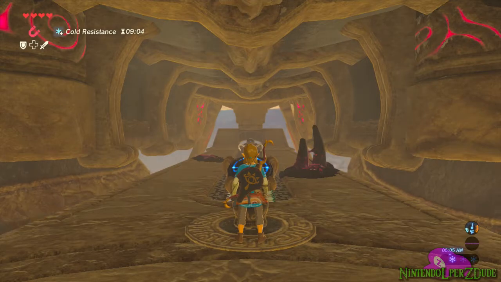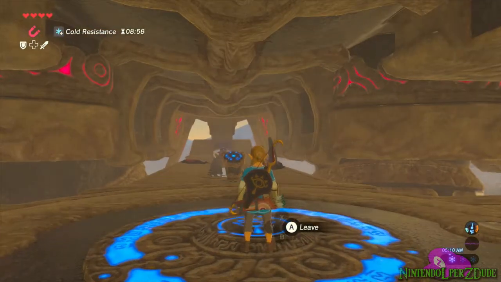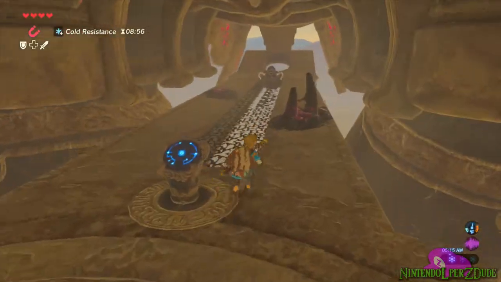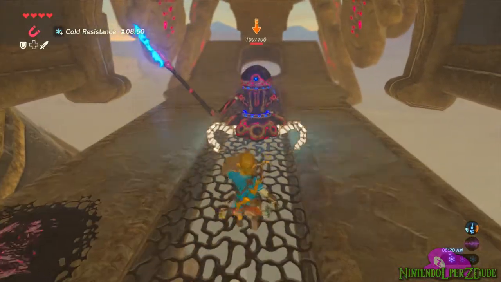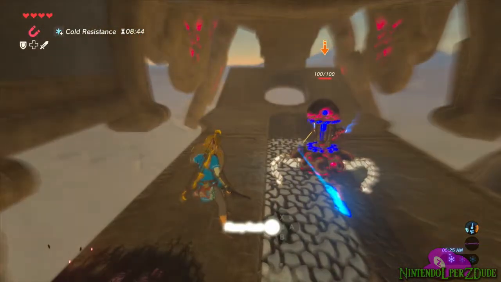Alright, so in the divine beast Vah Naboris. Here we go! Our first divine beast of the game. Let's take out the rusty broadsword since it's already pretty much damaged. Let's try to get rid of our damaged equipment first. Alright, this one's gonna be an interesting guardian. I think we did take out a guardian or two before.